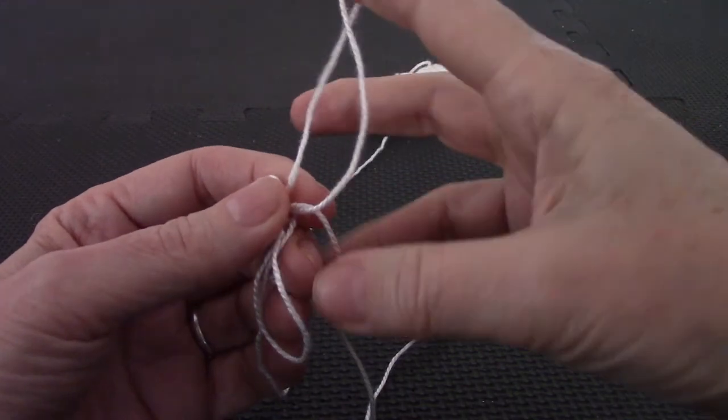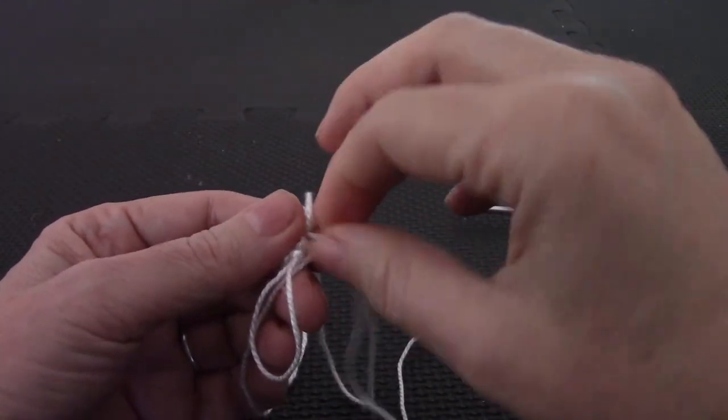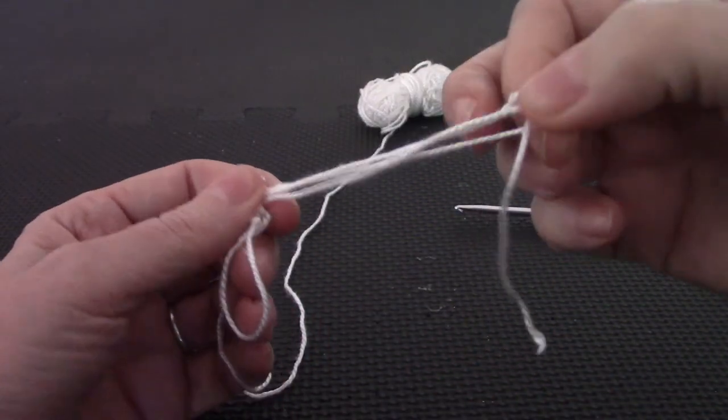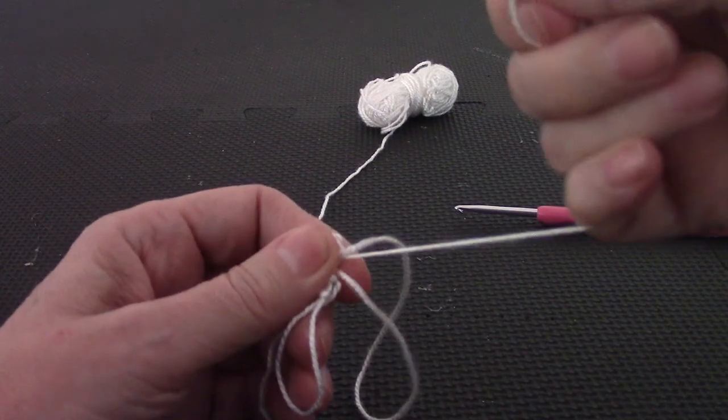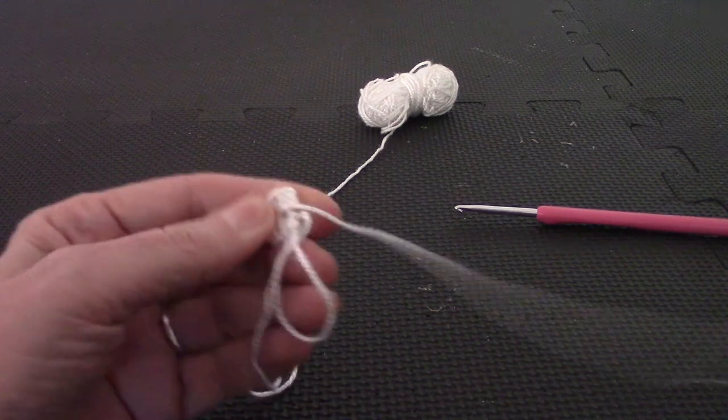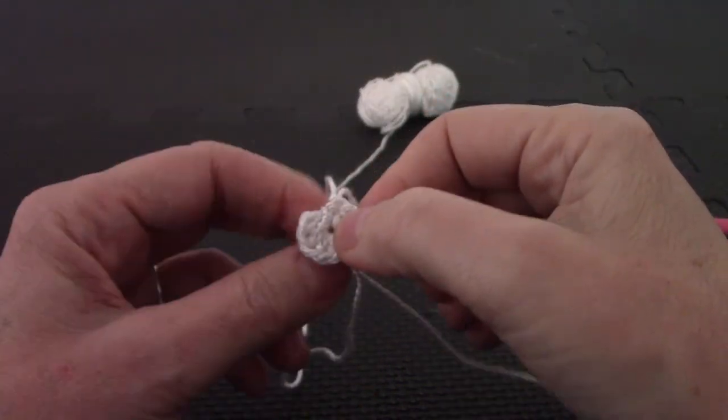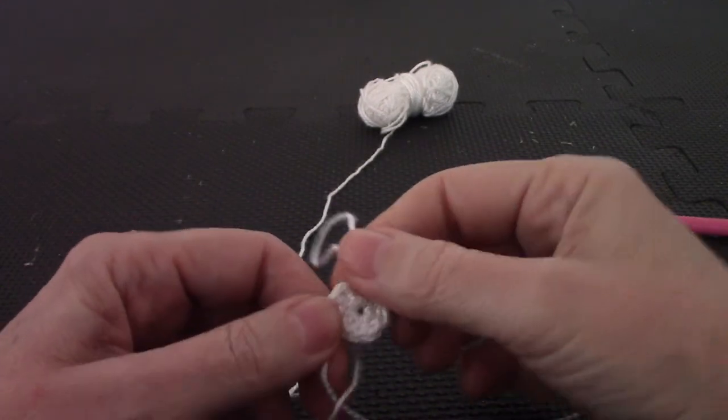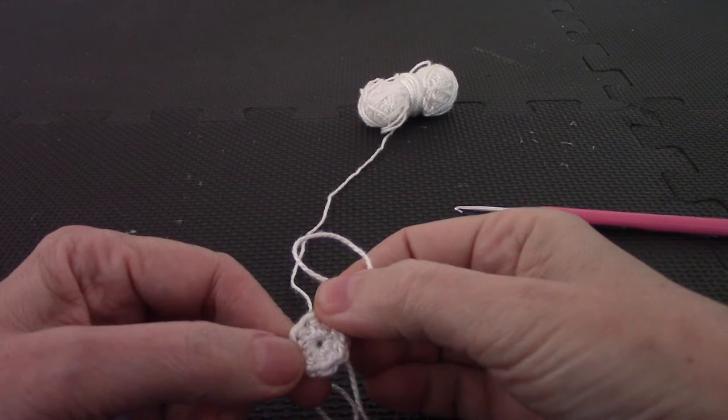Now I've got the big loop left and my tail. So now I can just take my tail and I can pull my tail to close that big loop up. I'll come here with you. There you go. Now if you pull, that big tail will go away. There you go. And you've got a nice tight little circle. All you need to do now is close it with a slip stitch and carry on with the second round.